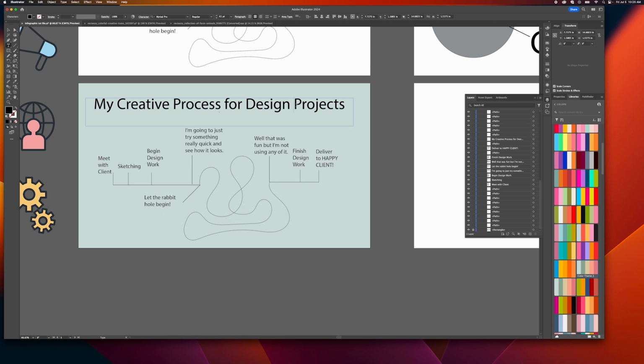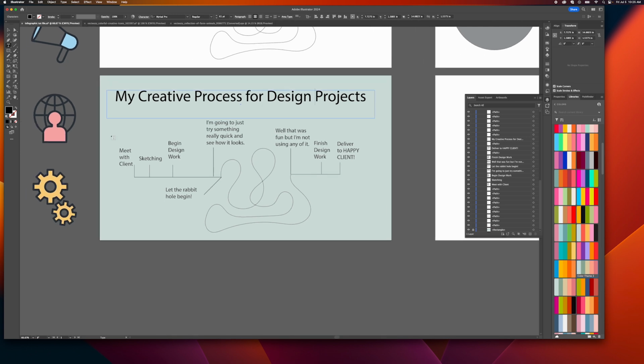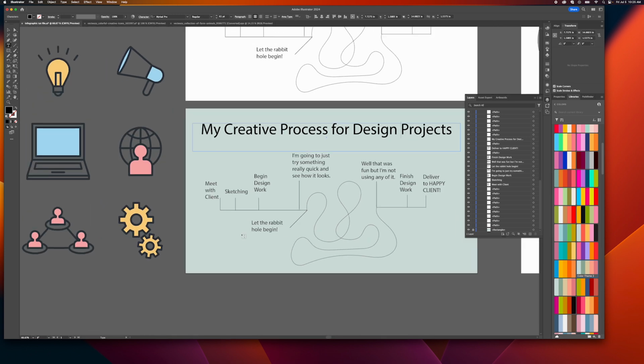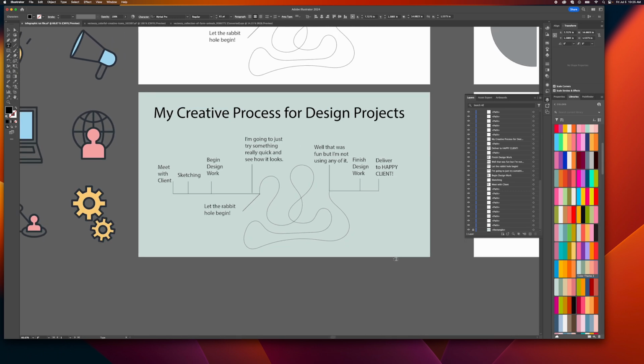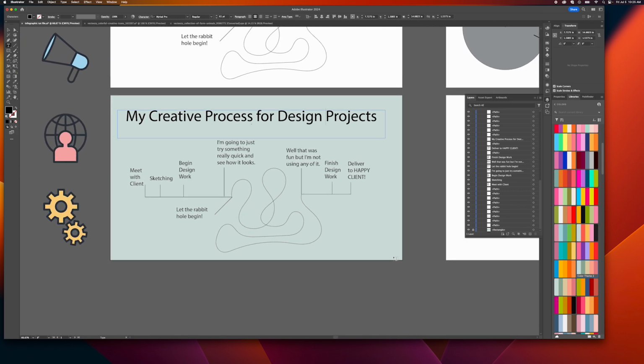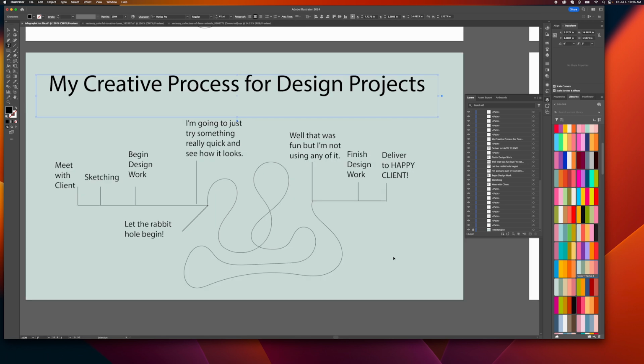All right, so what I am going to do, and I'm going to speed this up in the tutorial because I don't want it to take too long, is choose a font for these two types of text, and I'm going to move my icons into the infographic, and I'm going to recolor them in the color scheme that I chose for this project.